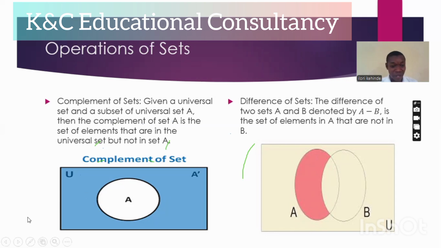And by that, you can see this very well now. Look at this. In this case, you can see that this shaded region is the required region that describes the complement of the set. That is, those are the set of elements that are in the universal set but not in this set A. You can see set A was shaded with white color, and this was shaded with blue color. This area that you are seeing is what is referred to as the complement of that set. And that's why it's denoted by A prime. You can see A prime here.